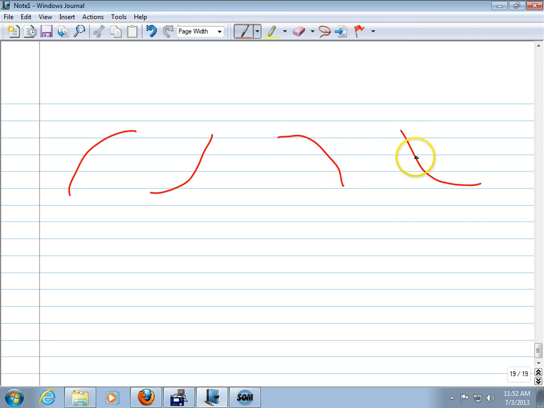Decreasing. What about the slope of this line segment here? If I drew a line segment here, what's that slope? Positive or negative? Negative, so the function is decreasing. So if the rate of change is negative, the slope is negative, you're decreasing, right? So are we in agreement that this is an increasing function, this is an increasing function, this is a decreasing function, this is a decreasing function, right? But how are they different?